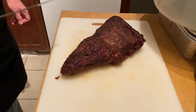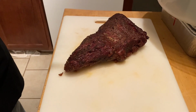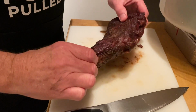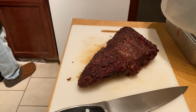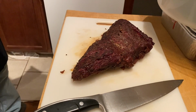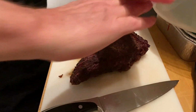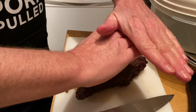Okay guys, so here's the finished product that we're looking at. This is our tri-tip. You saw the process, how we came to this point, but what I did was I cooked this like a brisket. Again, that's your fat side there. We cooked it fat side down, and we're going to cut this now. And folks, just like a brisket, it does have multi-grain patterns. The brisket flat and the brisket point, the way that the two muscles come together like this, one grain runs this way, one grain runs this way.